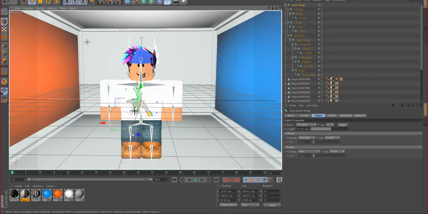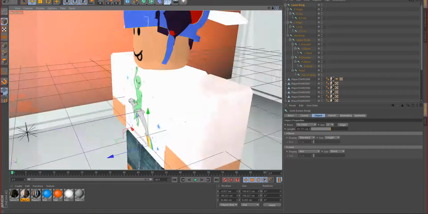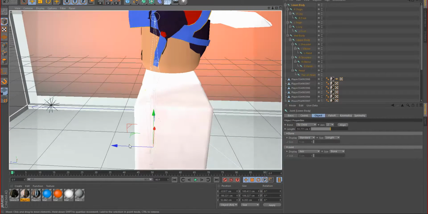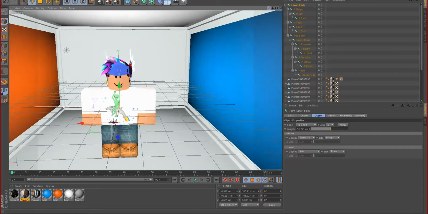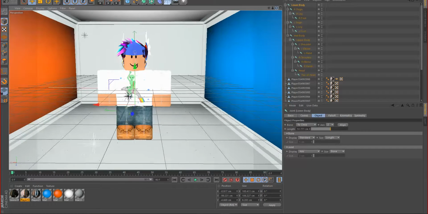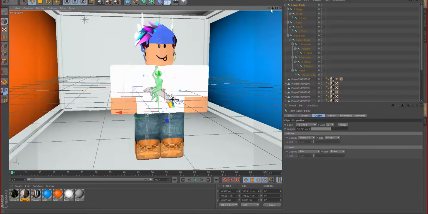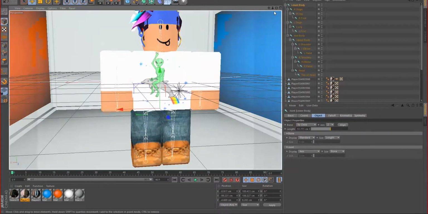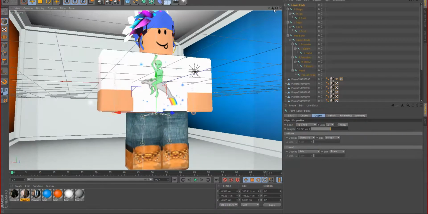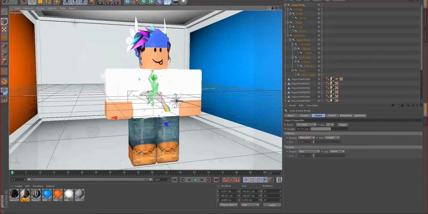And then what you want to do is make sure that this is centered within the character, alright? So that is centered there. Zoom out a bit. Alright, so position this where you want it. So I'm gonna do something like this a bit. You can do really any camera area you want for this. This is just how I'm gonna do mine.